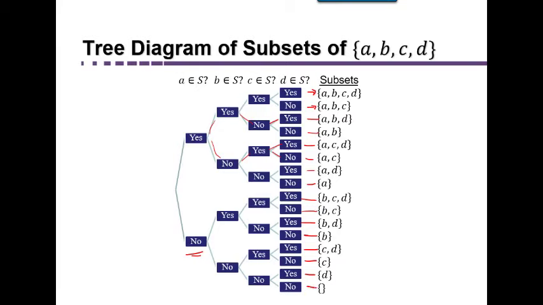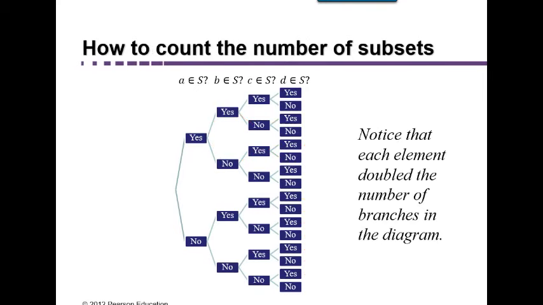Okay, how are we doing so far? Did you get all of those subsets so far? Those are all the ones where we had a yes on the A, so all of these contain A. Now down here, all these branches that are left, no is the answer for A. So you're going to see that none of these have A's in them.